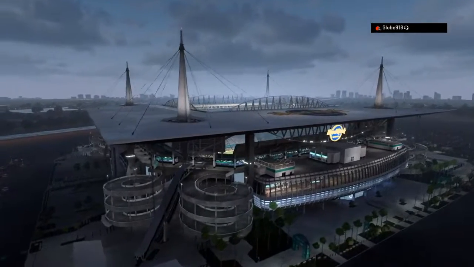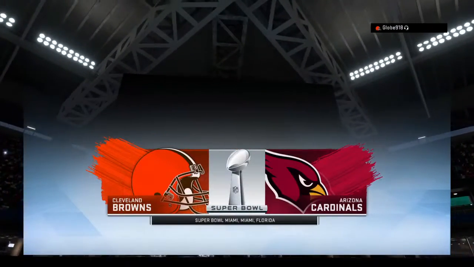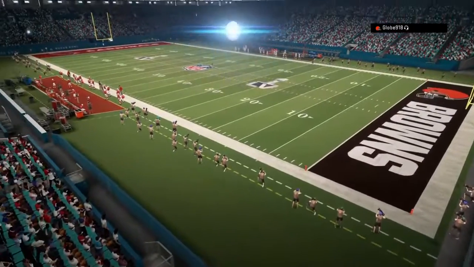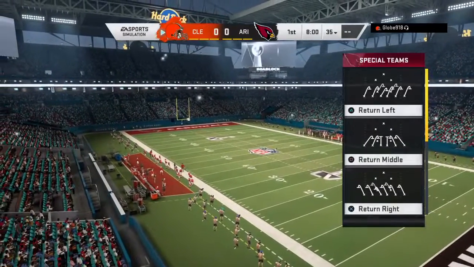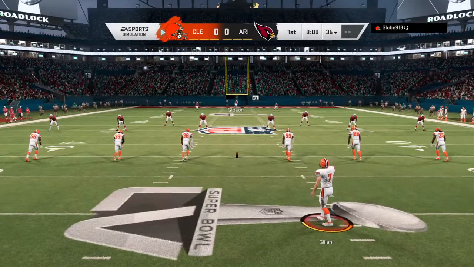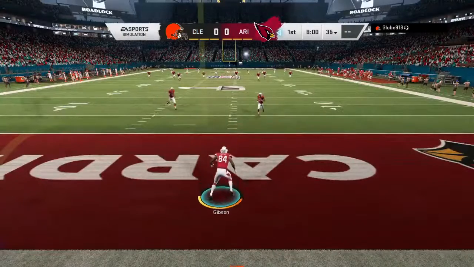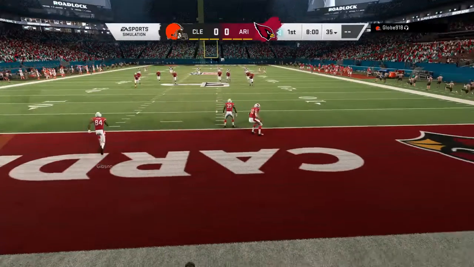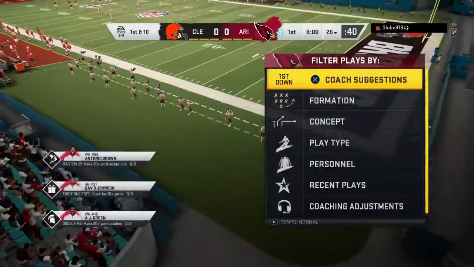All right, Coach, we are pleased as always to be bringing you coverage of the National Football League on EA Sports. Tonight, it's all on the line. We play for the Lombardi Trophy, as it'll be the AFC champion Cleveland Browns taking on the challenger from the other side, the NFC, the Arizona Cardinals. And that'll carry over the back line of the end zone for a touchback.